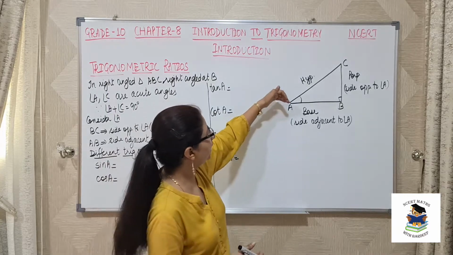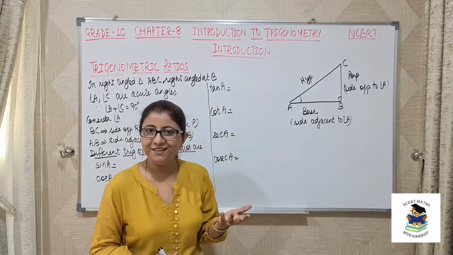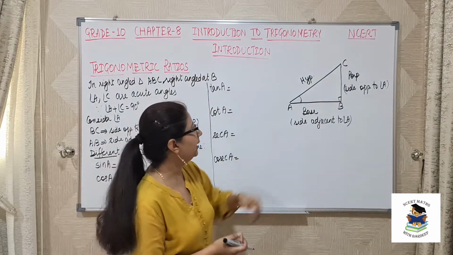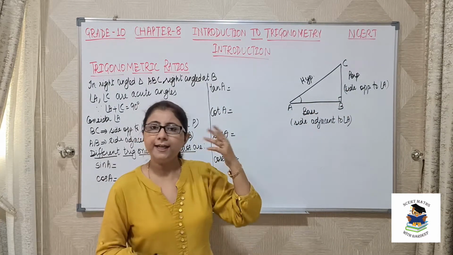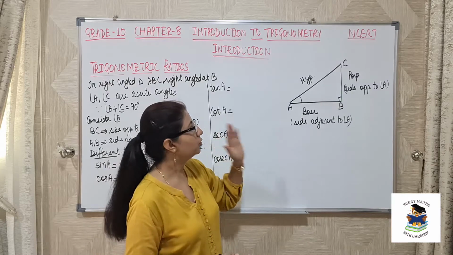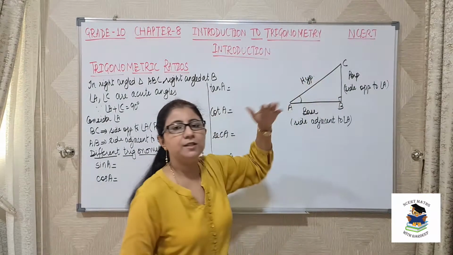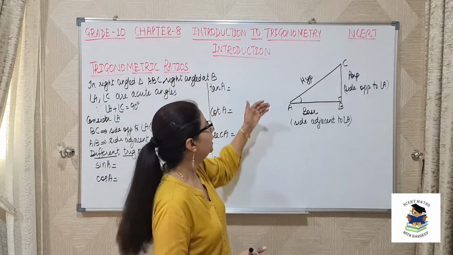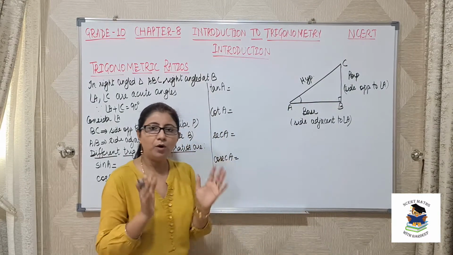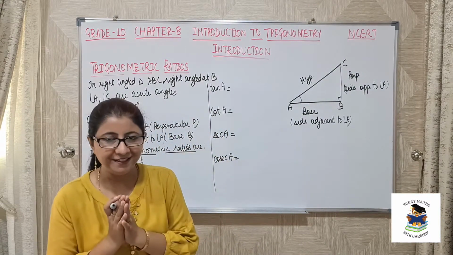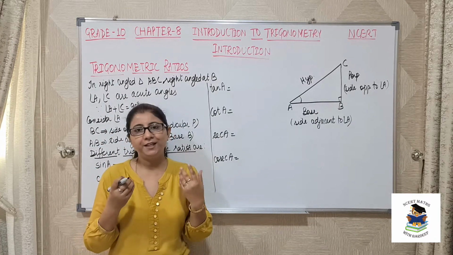Why? Because we know that the sum of angle A plus B plus C is 180 degrees, that is the angle sum property of a triangle. So out of 180, angle B is always 90 degrees, or any one angle is always 90 degrees. So this means that this is 90, then the sum of the remaining two angles is also 90 degrees. So since A plus C is equal to 90 degrees, that means the sum of two different angles is 90 degrees. So this means that A and C will always be acute angles.